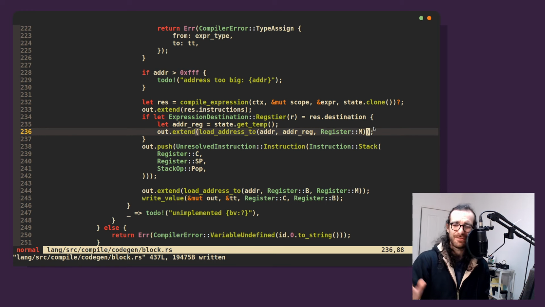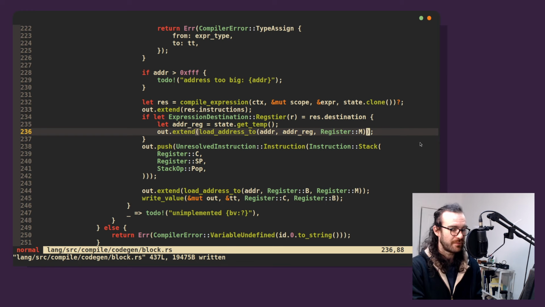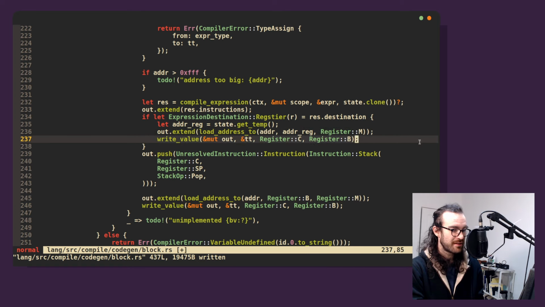We're passing the right kind of information around so we don't have to rejuggle all of this stuff later. That's the goal. And then we write the value like this, except now, instead of this, we have a value register and we have an address register.